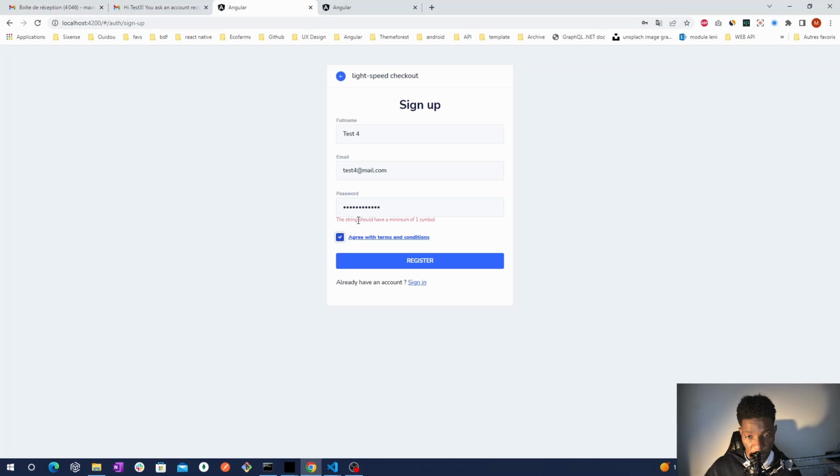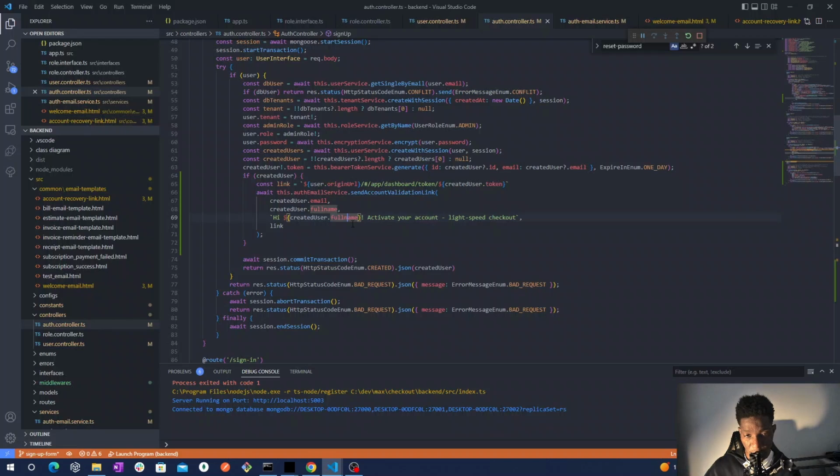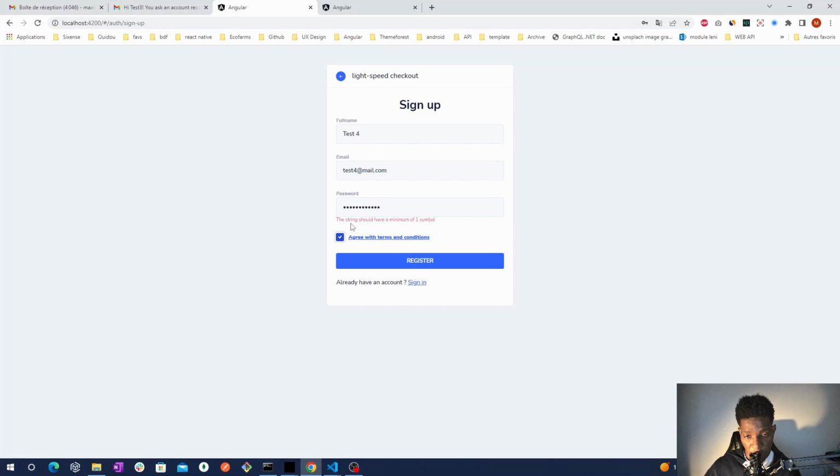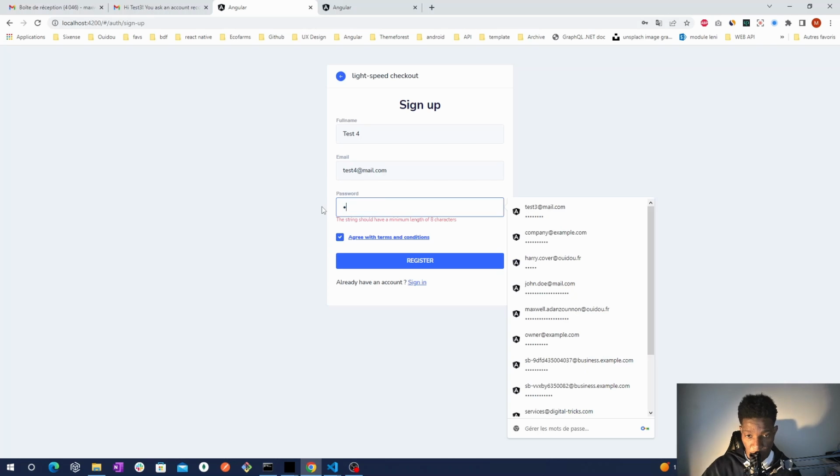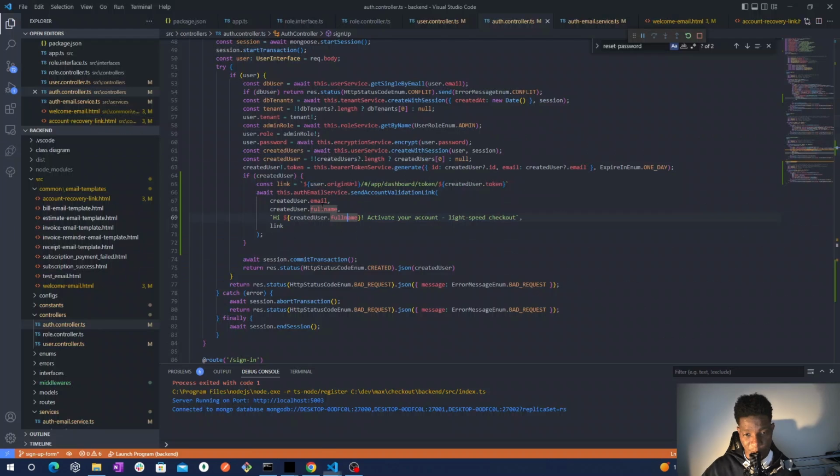Why do I get that the screen should have a minimum of one symbol? I think I missed something.